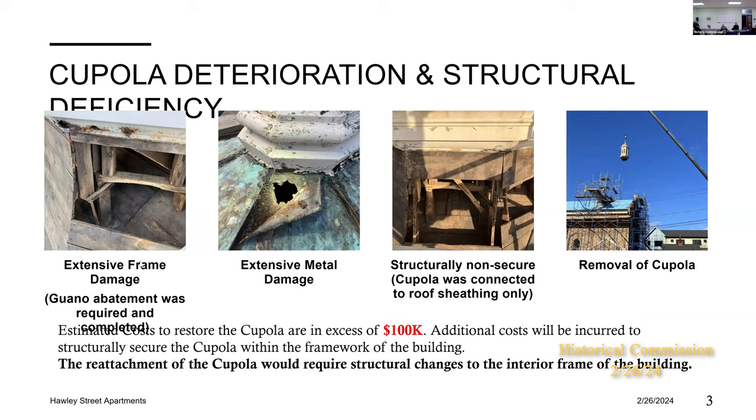However, the major issue is that the structure of the cupola is not sufficient and that the building itself would need to be reinforced, the trusses within the main structure of the building, in order to support the cupola per current codes. So the cupola came off, as you can see in that last picture, at the end of November, and the scaffolding came down, the roof was finished. Part of the critical nature of this was we needed to get the roof on before winter. We had demoed the roof, removed the old slate roof, and then installed the scaffolding with the intention to do the cupola repairs. And then we got to the point where we had to finish the roof before winter. So we had to take the scaffolding down, and the cupola could not stay without the scaffolding.